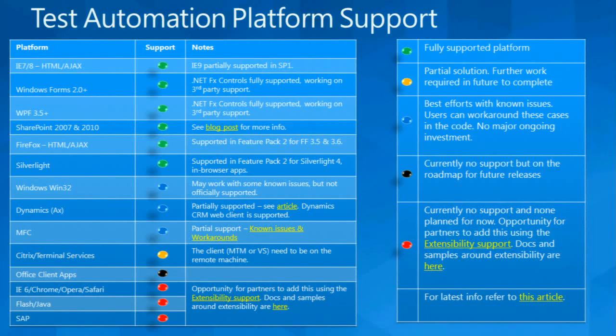When you get further down this list, your results may vary. For Win32 applications, my advice is to always just try it. There are some things that work and some things that don't, depending on the level of accessibility support we have for the particular controls you're using within your applications. Custom controls for web applications work quite well, but custom controls from third parties that you may be using for Windows Forms or WPF applications will require a custom set of extensibility packs. If you're using those from a third-party vendor, I would encourage you to talk to them about your desire to see this supported within this tool set, and they can see what they can do about plugging into our model.